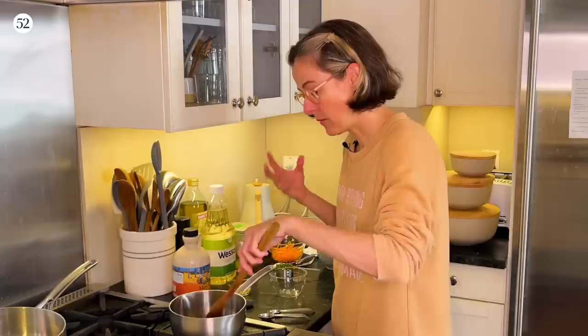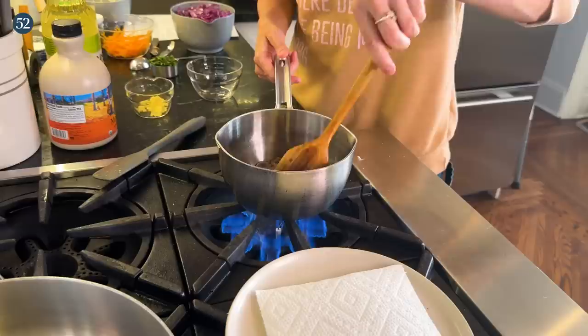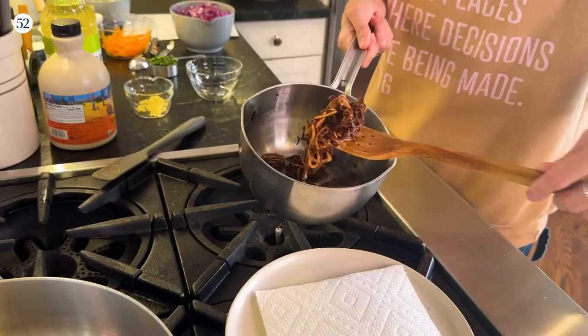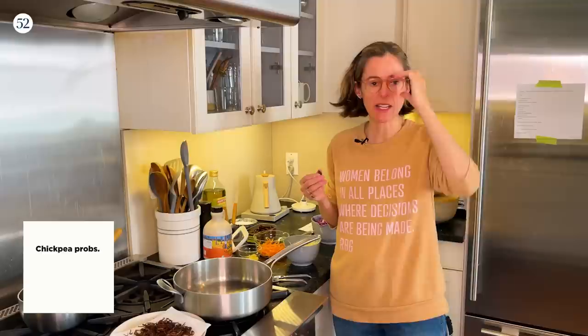If I had my act together more I'd probably do a giant batch of shallots and save the rest for other dishes — it's always nice to have fried shallots around. The sound has gotten a little quieter, which says the moisture has cooked off and now they're in the browning stage. I'm keeping them moving because the ones around the edge are getting very brown — I want everything nicely even. None of them are black, which is good. Then back to the stove for the final step, but I'll wait until the chickpeas are almost done.